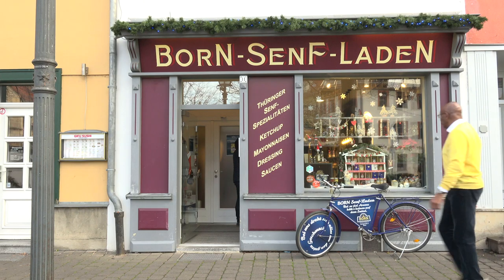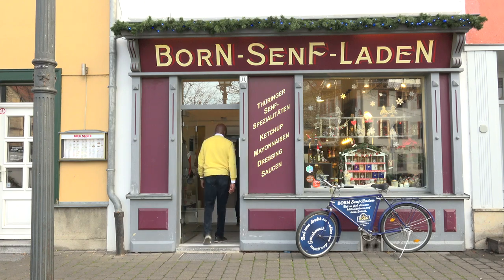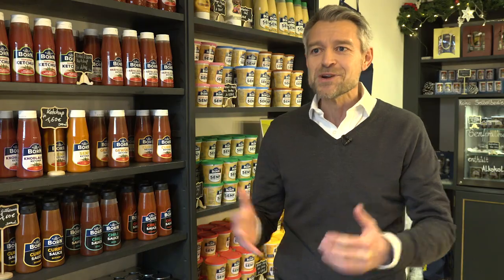Welcome to our famous mustard store here in the city of Erfurt. I am Thomas Heinz, the general manager of the company, which is Born Senf und Feinkost, here in the heart of the city. And as well as the brand, I'm originally from Erfurt, from this town. I grew up with the brand, and I really love the brand. And so, yeah, I think it's very good to sell the brand.